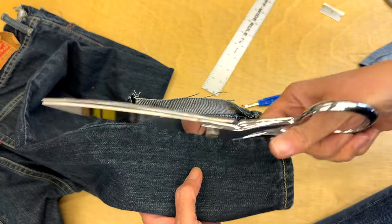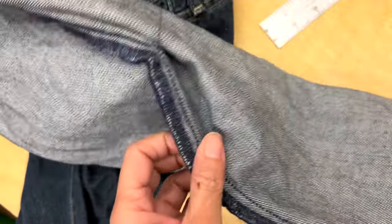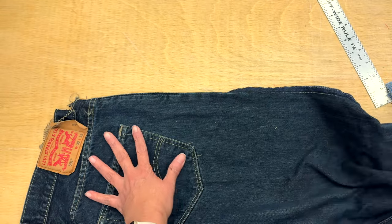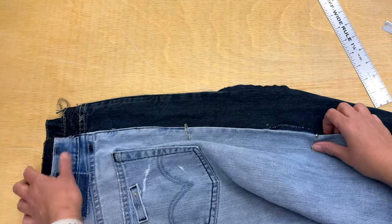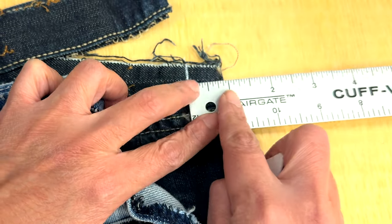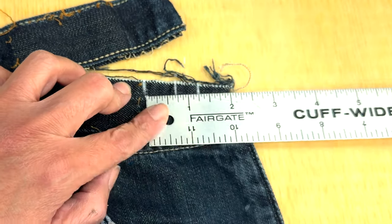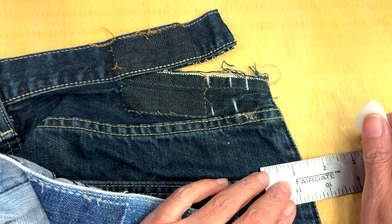If you want you can just cut it out, but in my case I prefer to open the side seam - and this is an easter egg for my customer - because the seam in jeans has some pre-wash treatment and they will look more natural when added to the jeans than if I just cut and sew. Now I'm calculating: I need seven eighths of an inch at the sides plus the seam allowance, plus the seam allowance of the waistband at the top. I'm going to mark the same amount all the way down to make sure my stripe will be perfectly straight.